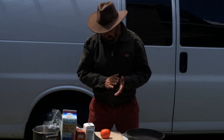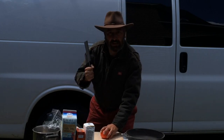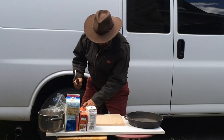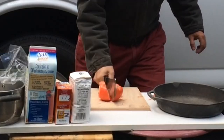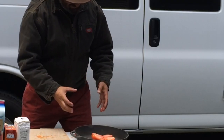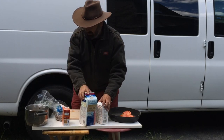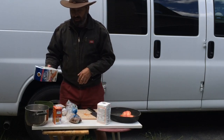First thing we're gonna do, we're gonna cut the tomato. All right, now, while that's cooking, I'm going to prepare my... I don't know what this is called. It's called something. I'm gonna put some milk in there.